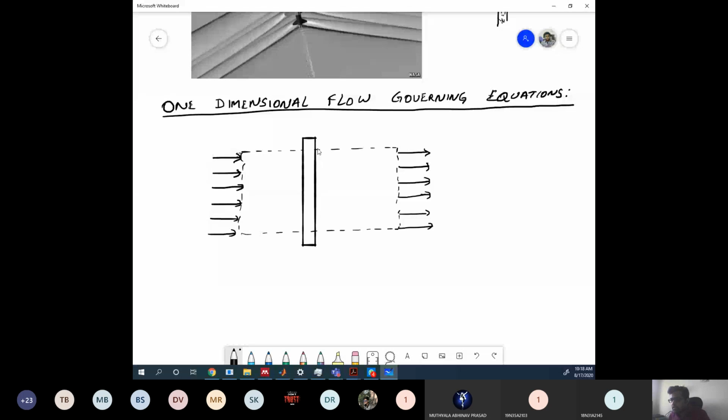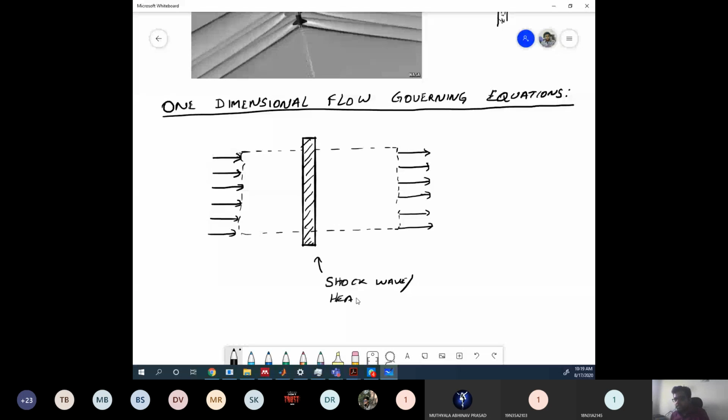Okay. So I have a region like this. I'll mark this region. Assume that there is a shock wave or anything. We are disturbing the flow. It can be a shock wave, or you are adding some heat. Heat addition, anything like this. So what I'm trying to say is we are disturbing the flow inside.